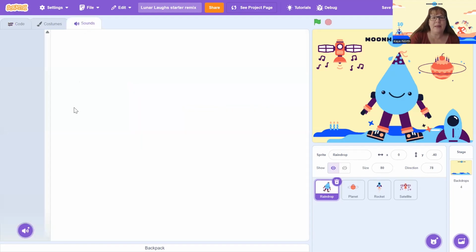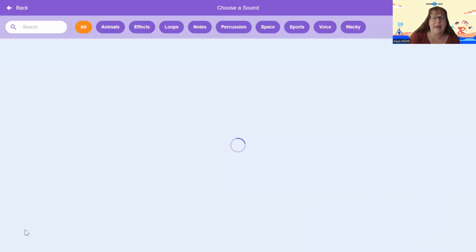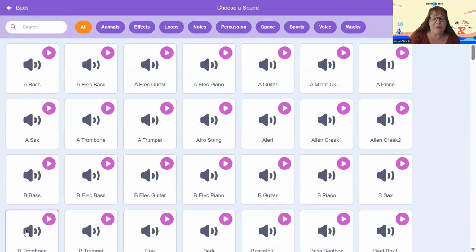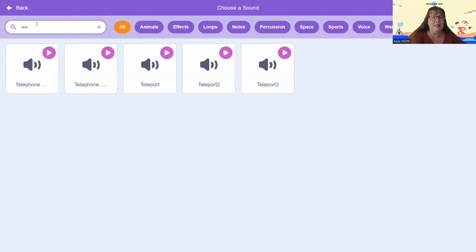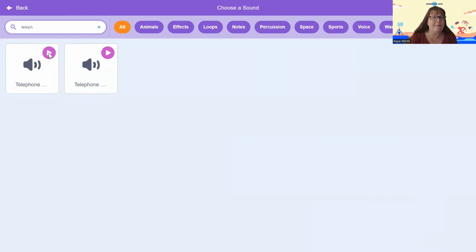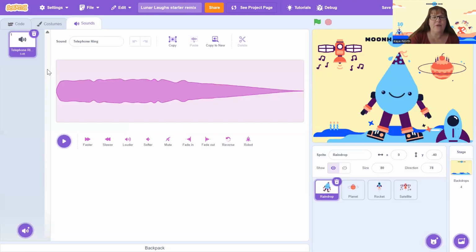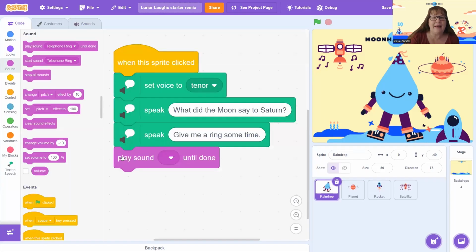These are the sounds that become attached to this sprite, and choose a sound. I'm actually going to choose a sound that is a telephone ringing. There are 2 I could choose from. I'm going to choose this first one. Okay, so I've got my sound added in here. It's called telephone ring. If I now go back to my coding tab, I will see that here and I can add that in.